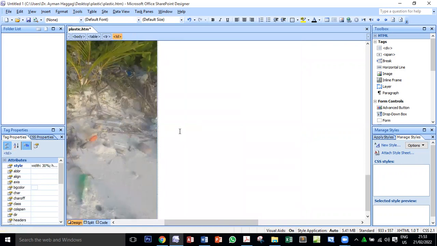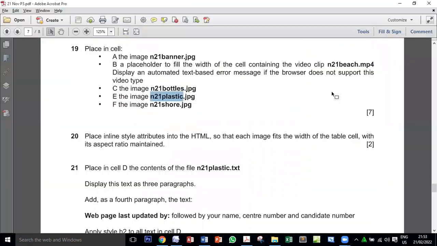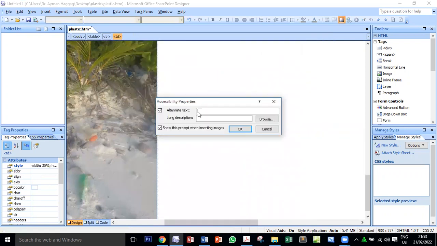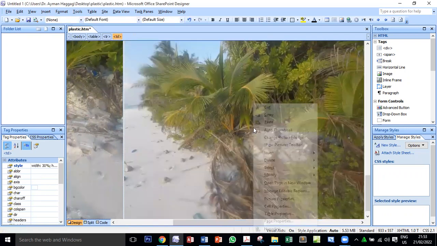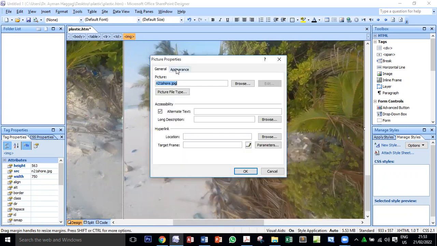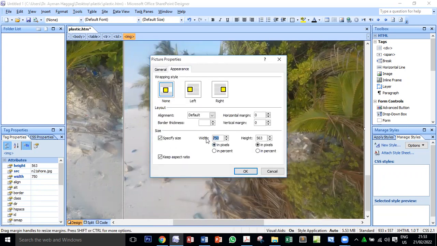In F, N21 sure, no alternative text. Right click, picture properties, appearance, 100%, and nothing here.